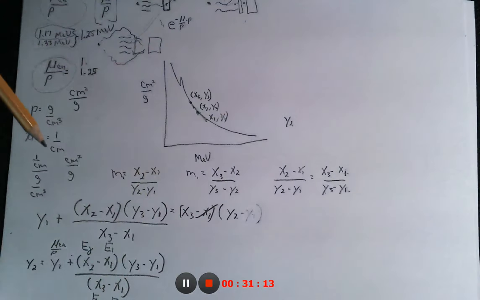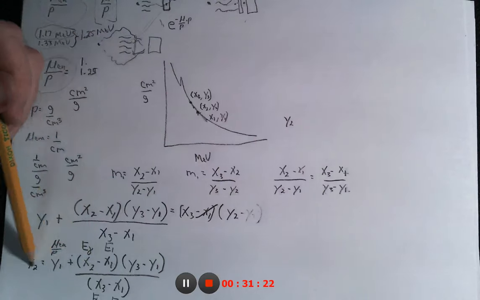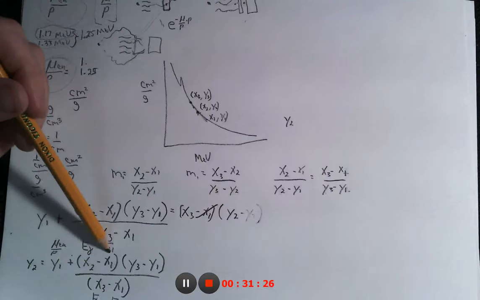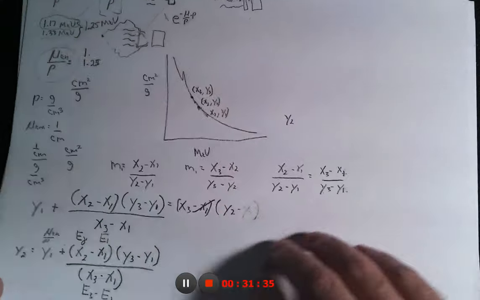So in the table, what you would do is look up your energy and what the mass absorption coefficient is corresponding to that energy. For energy 1, in this case, we're dealing with 1 MeV. Let's start out on another page, and you can make a little table to make this easier. So on energy 1 in the table, E1 is equal to 1. E2, or your E gamma that you're working with, we're going to work with 1.17, and all these are in MeV. And your E3 is going to be 1.25.